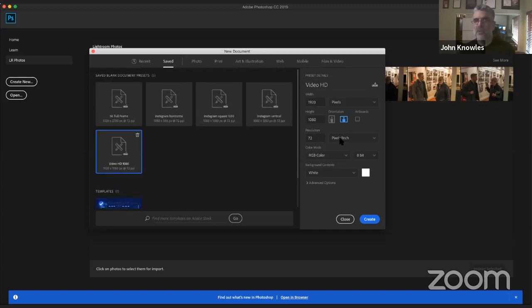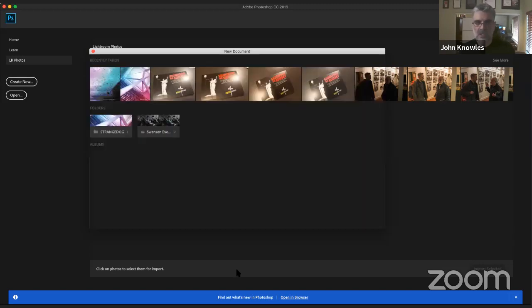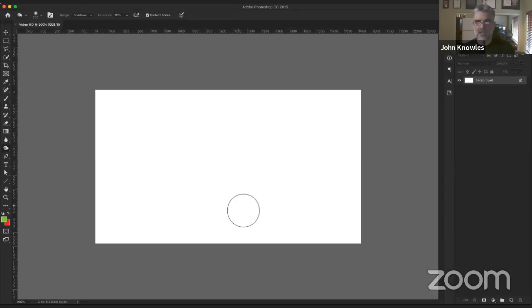So rather than go through and type all this stuff in again, especially with a custom page size that you know you're working with, go ahead, jump into this and save a preset, especially for some of your more commonly used frame sizes. Okay, so we're going to work with that, and I'm going to hit create, and now I have a brand new document. So here we are in the interface.